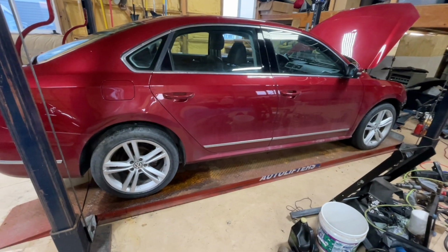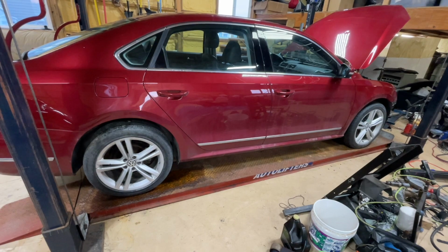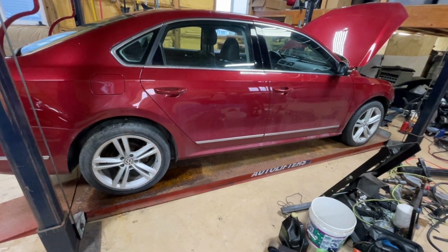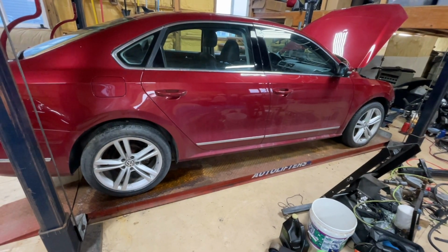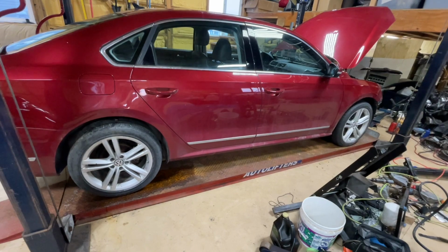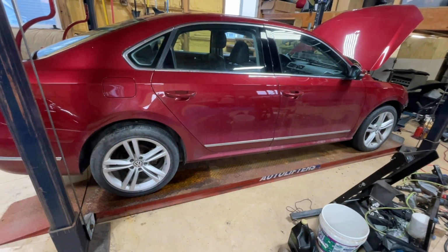If you're primarily going to be storing vehicles and have the space, just make sure you measure, because the dimensions of the 4-post are a lot more critical. The width of it and the length of the runners is much more critical than on a 2-post. A 2-post will practically work on anything as long as the weight rating is right. A 4-post, of course, you still got the weight rating to deal with, but you got a lot of other dimensions to worry about too.